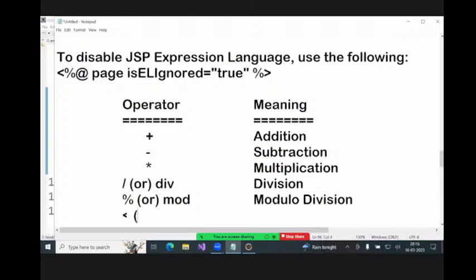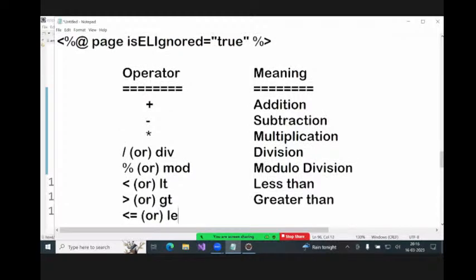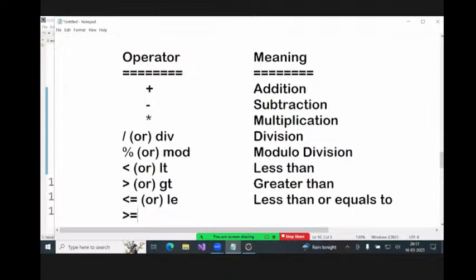Next, less than, LT. Greater than, GT. Less than or equal to, LE. Greater than or equal to, GE. So, new style. Instead of writing symbols, you can write words.